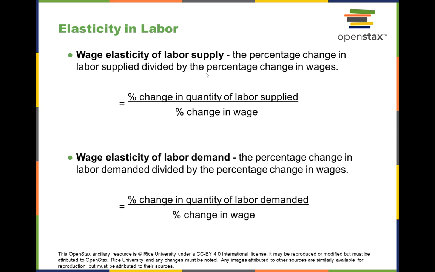Now, why do this? Well, obviously, because for instance, in supply, if people for a particular type of occupation, if the wage goes way up and they're more likely to jump into that occupation no matter what it is, then it means that it has elasticity, that people are incredibly flexible. However, no matter what the wage is, if people don't want to do it, then the labor supplied is inelastic. And the same, we can look at it from the demand perspective. This would be from businesses that are hiring. The same is true here.